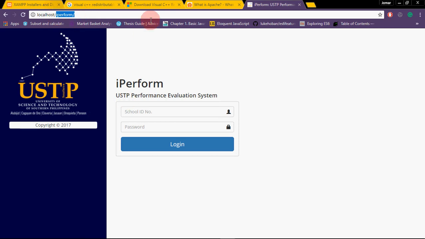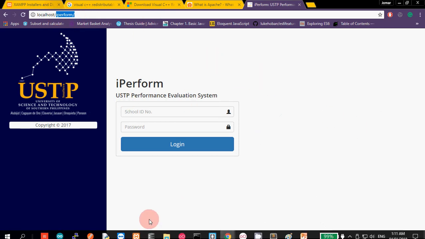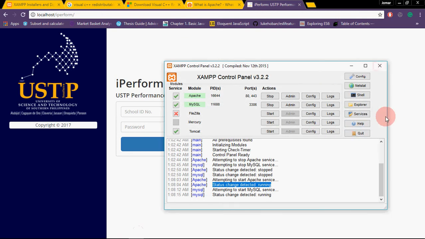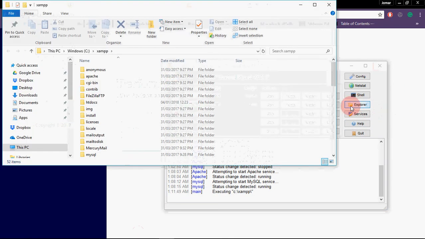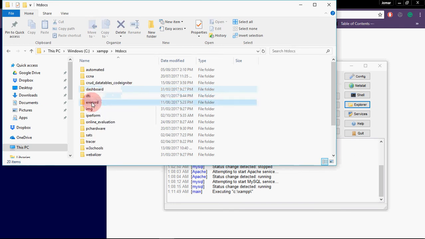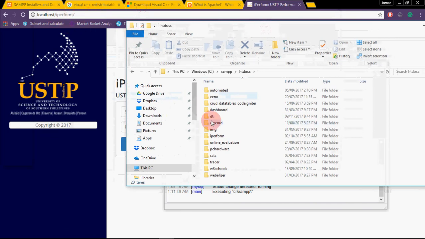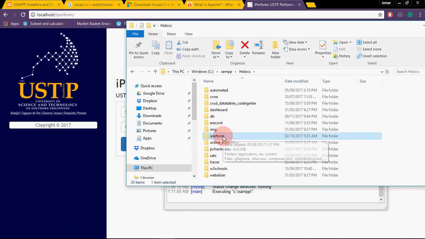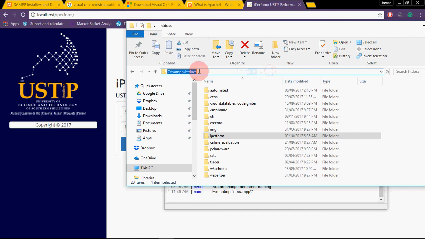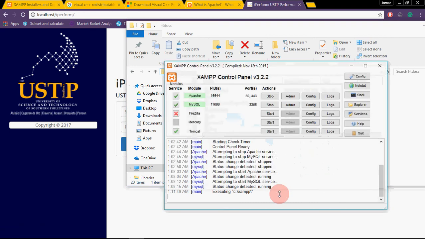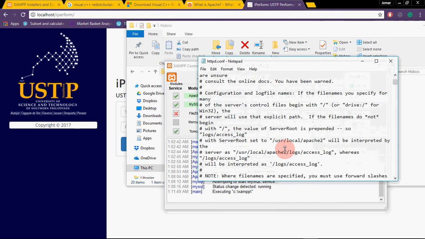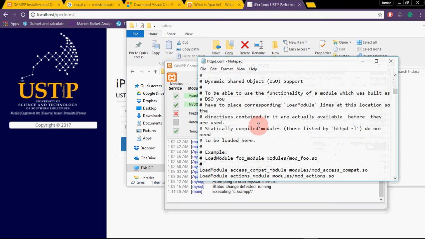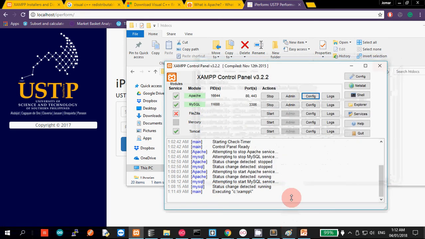So where do you create a web directory in XAMPP? That's the question. There are ways to go there. You can click this one, Explorer, and then go to htdocs, and this is where you can place your own directory. Notice that I typed iperform here, and the iperform directory actually exists. The document root for our server by default is this. This is the default directory. When you want to adjust this, you can go to the configuration and reset your document root if you want. But in our case, let's just keep it default.